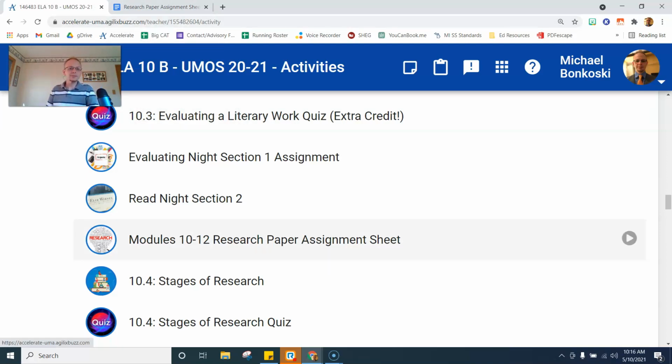Now for your research report, you need to remember your research question as well as your thesis statement. So you would go into your gradebook and you should be able to take a look at the work that you submitted for your research question and what your thesis statement is. I have opened that assignment up so you can see your original submission as well as my feedback. So if you can't get to either one of those, please let me know because it should work now.